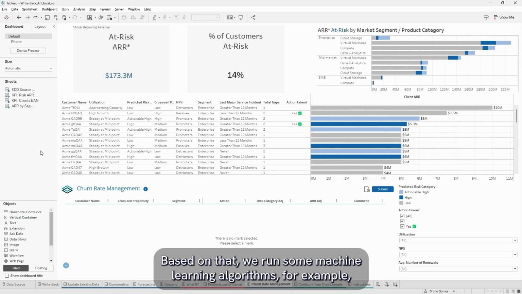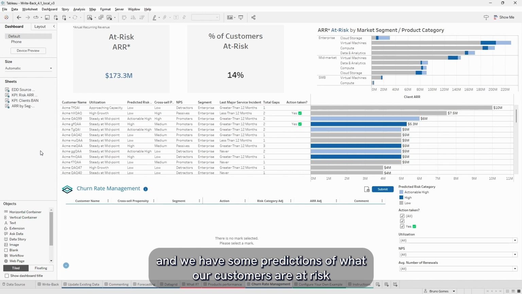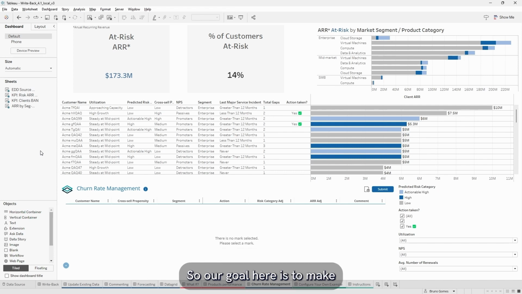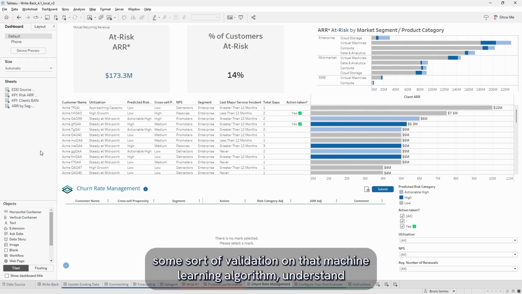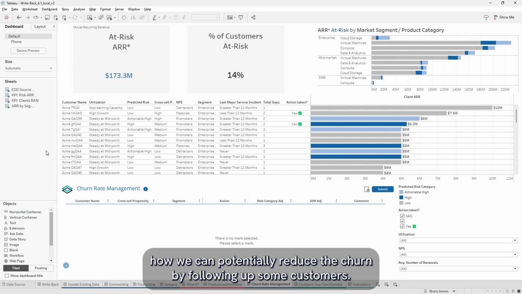Based on that, we run some machine learning algorithms, for example, and we have some predictions of which customers are at risk and how much of our revenue is at risk because of the churn rate. So our goal in here is to make some sort of validation on that machine learning algorithm, understand how we can potentially reduce the churn by following up with some customers.